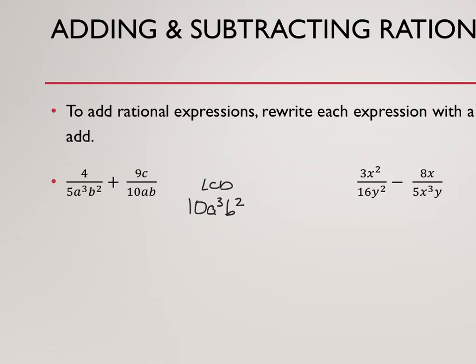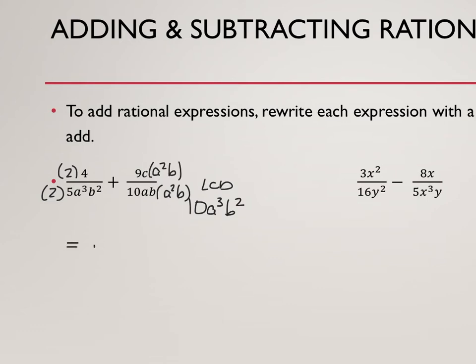All right, so then making the same denominator. In this first example, I'm going to have to multiply the bottom by 2 to get that same denominator. And therefore, what I do at the bottom, I must multiply to the top. In this expression, to get 10a cubed b, I need to have an a squared and a b. And what I do at the bottom, I must do to the top also.